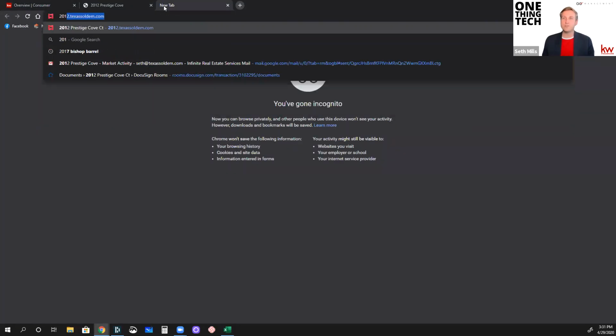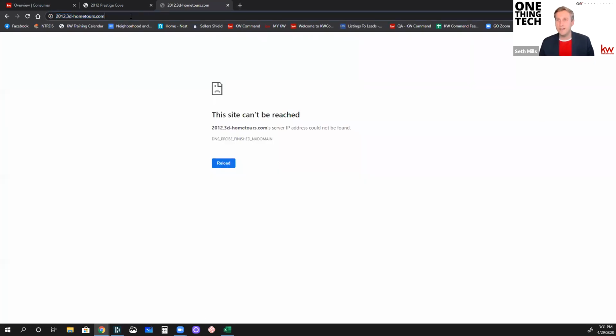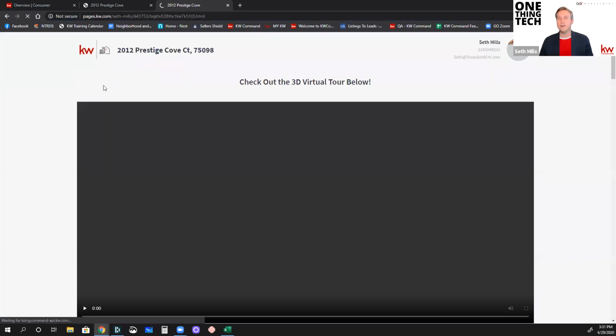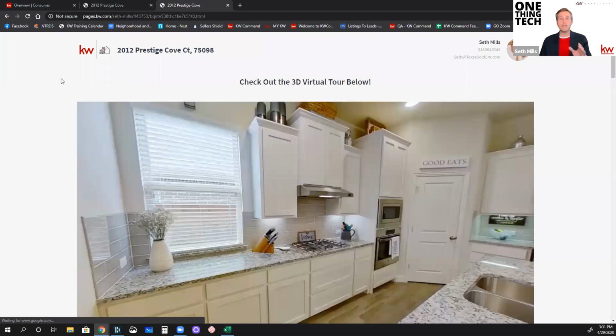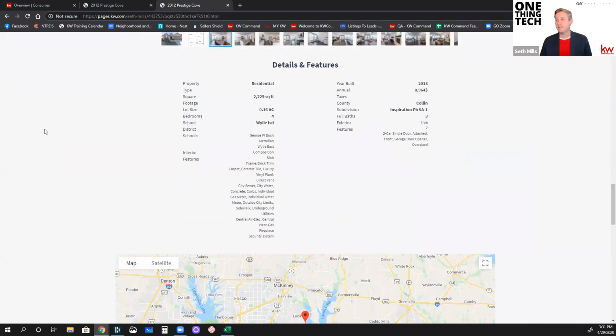So now if I go to 2012-3d-hometours.com, that is much more attractive. And as soon as GoDaddy chooses to update it, there we go. It's going to redirect automatically. I lose the pretty website at the top, but it doesn't matter because now I've got pretty content in front of my screen. That is it.